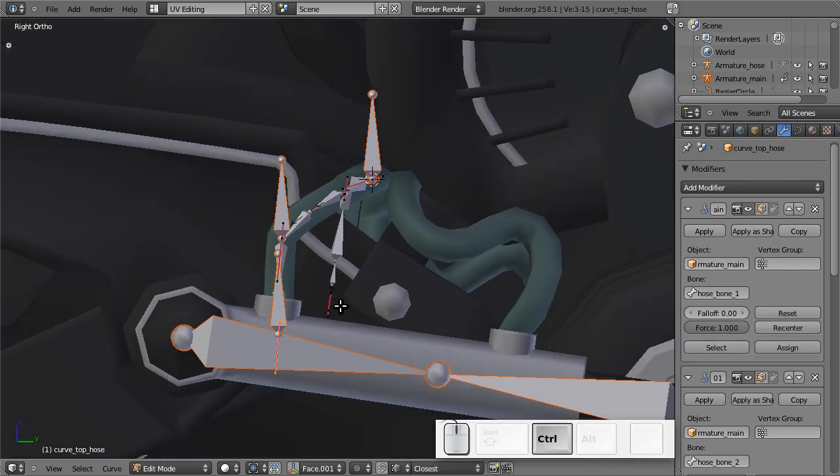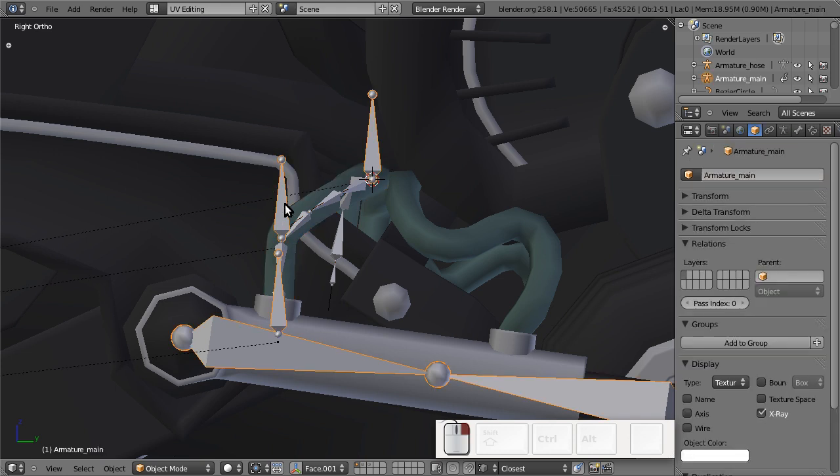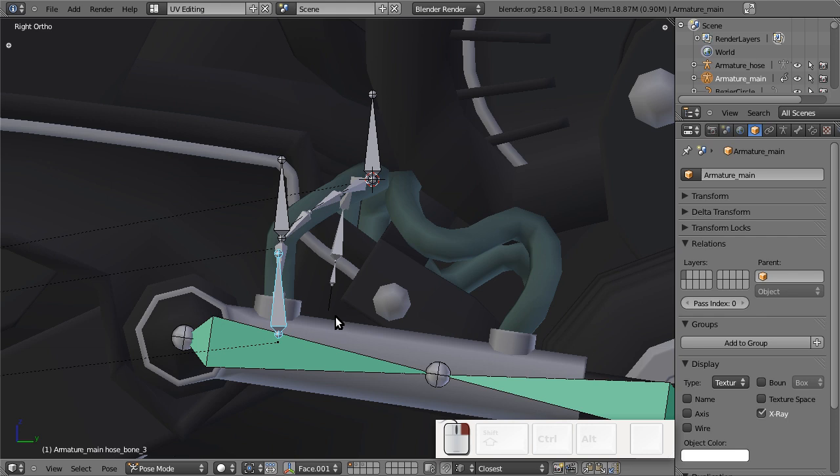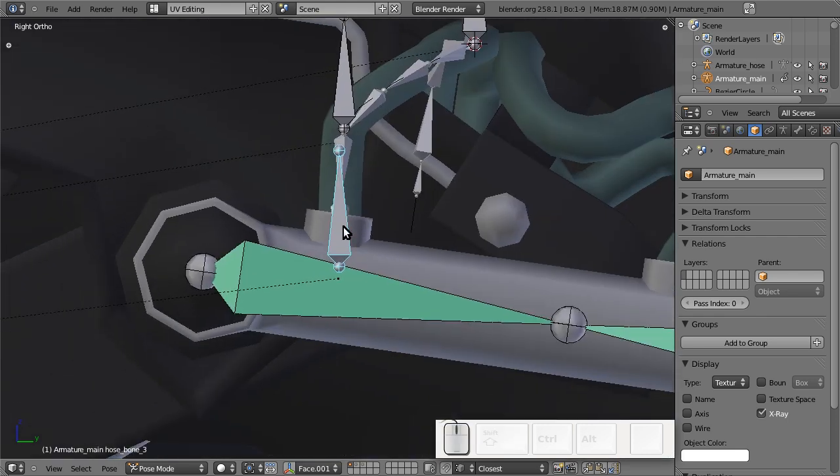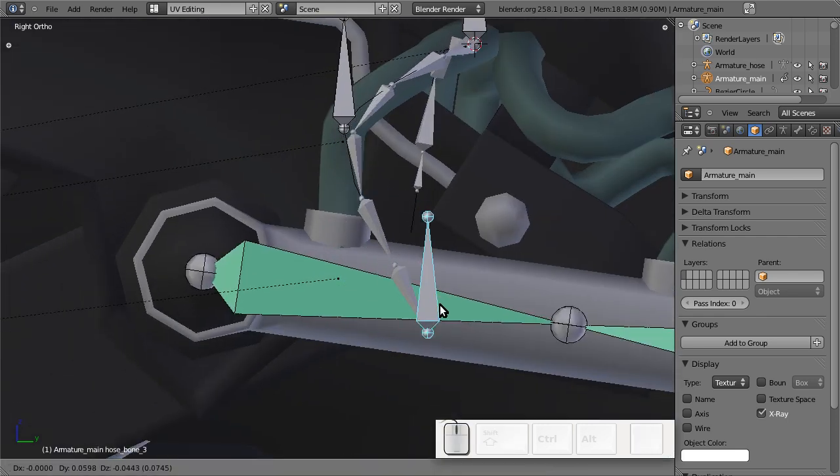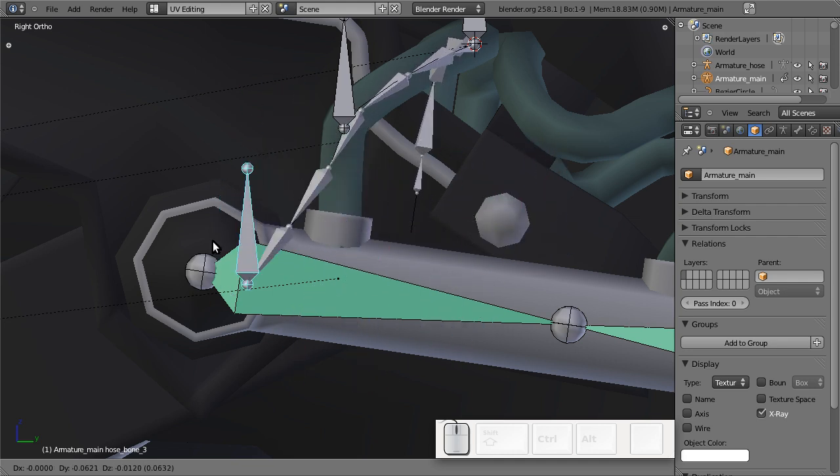After we've done that, if we get to the armature and go into pose mode, something awesome happens. So I'll grab this bone and those will follow. There we go. Exactly what we want.